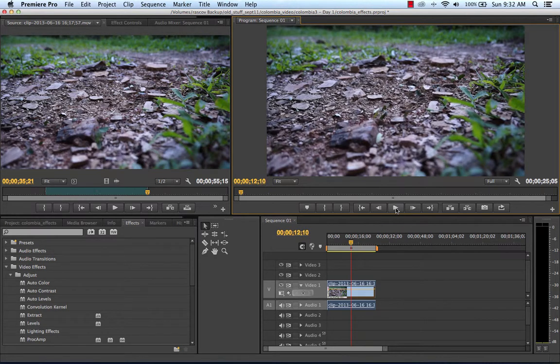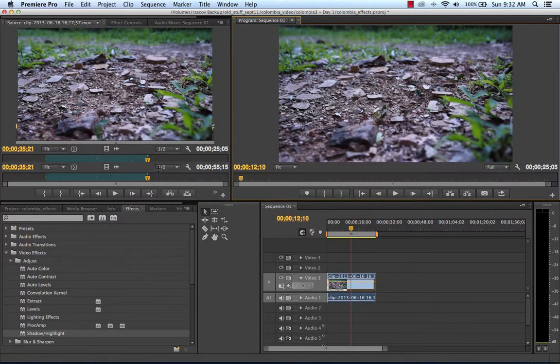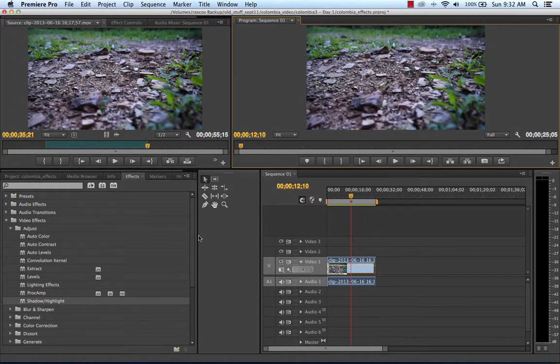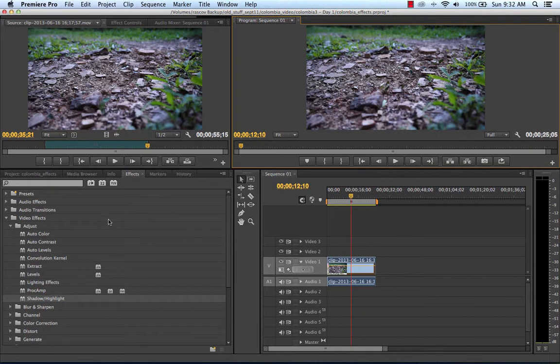So I might want to brighten this up a little bit. So let's go through and look at some of the filters I might use, and then we'll talk about some fun filters. In most video editing applications, in this case Premiere and Final Cut, there's a lot of wonderful filters. I use a lot of them, and you might see some samples of my Final Cut filters. But here in Premiere, under Video Effects, it's under the Effects window.